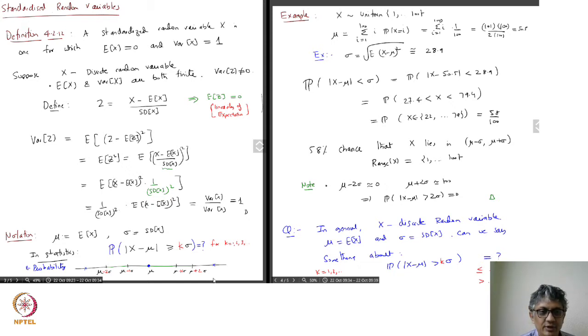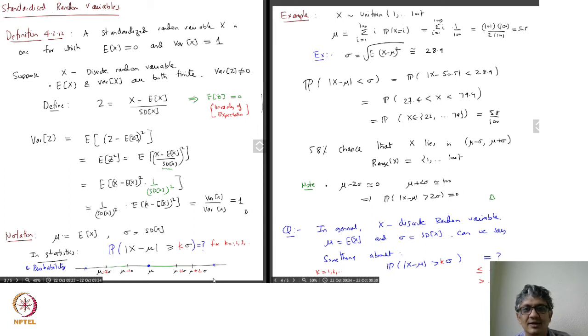The next thing I'd like to do is understand where the random variable is actually concentrated. Is it close to its mean? Is it far from its mean? In statistics, it is a very important question to understand how much of the random variable is outside the interval of mu minus sigma to mu plus sigma, or mu minus 2 sigma to mu plus 2 sigma, or, there's this 3 sigma or 6 sigma nowadays, and so on and so forth.